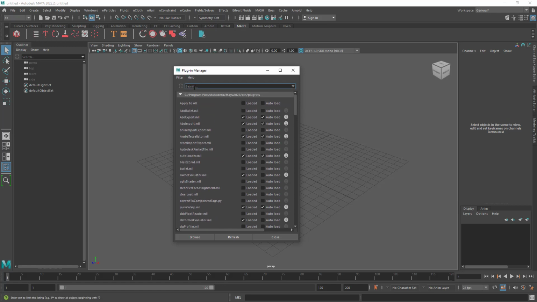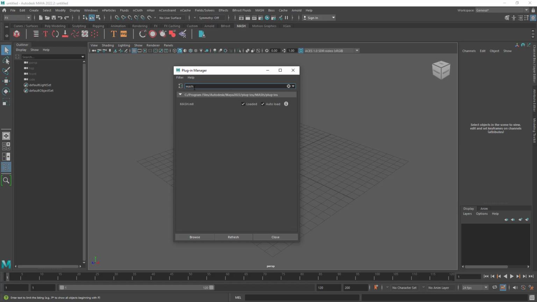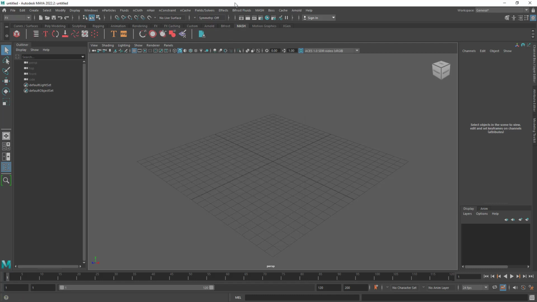You just have to look here on this search bar for MASH, and you'll see MASH, and you have to choose those two options, Loaded and Auto Load. If you do that, MASH is going to load every time, and you will see this option here. Looks like we don't have a bunch of things, but we do.